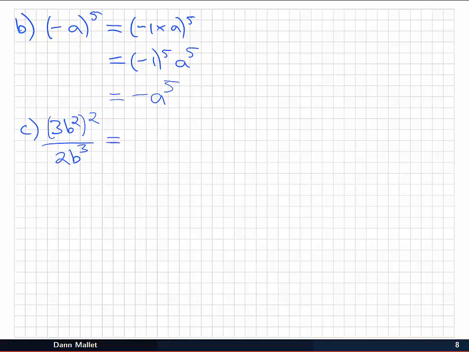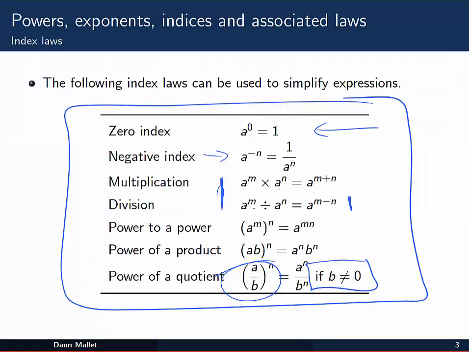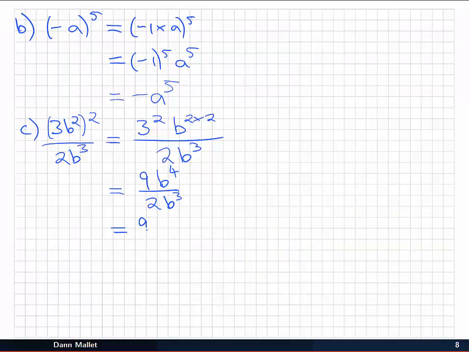In c we have (3b²)²/(2b³). I'm going to work on the top first. I can expand through using my index laws, that's going to be 3² and (b²)². Remember that when we raise a power to a power we multiply the numbers, so it's b²ˣ², not 2 plus 2. All divided by 2b³. And now we can see we've got 9b⁴ over 2b³. b⁴ divided by b³—if we jump back to our index laws, the same base divided means we subtract the indices. So we're going to have b⁴⁻³, which equals (9/2)b.